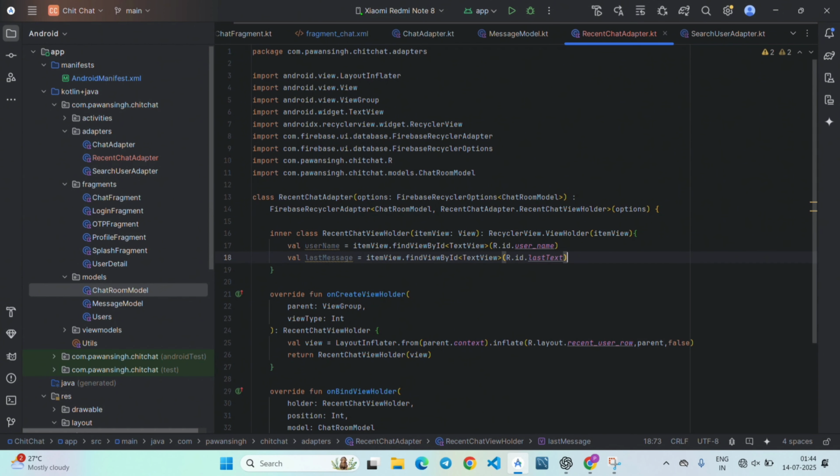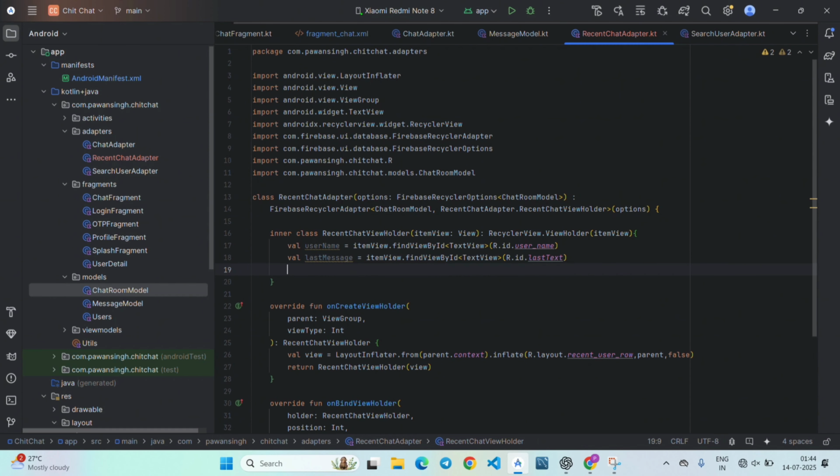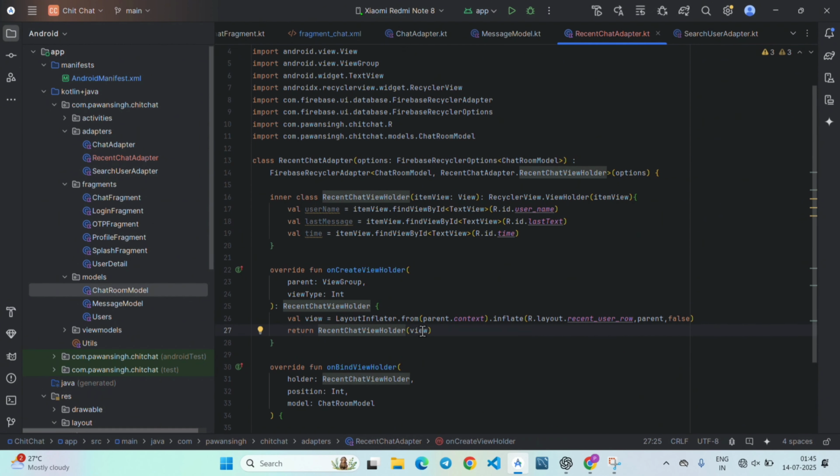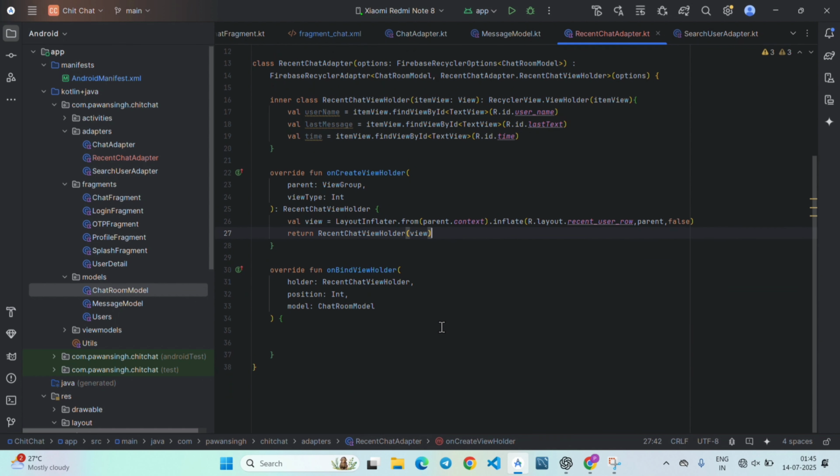It will be last text. Then create a variable with name time. I will just press tab because it is showing correct code. Now we need to write the code of onBindViewHolder. But firstly, we will write the code of chat fragment. So open the chat fragment.